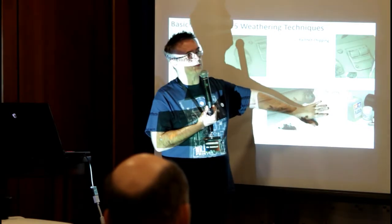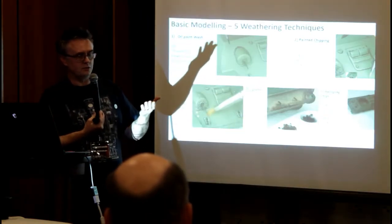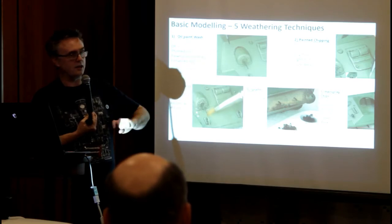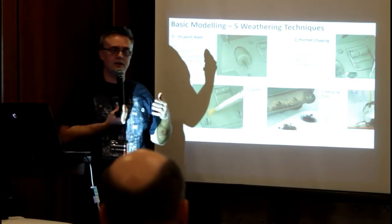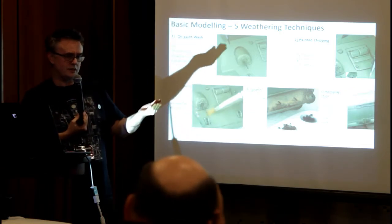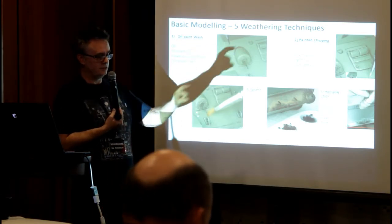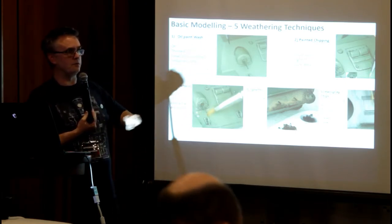The hairspray chips, you apply a spray. So if you've got something that you want to show the metal through, you spray it silver. And then once you've sprayed it silver and it's dried, you then apply hairspray, and in some cases salt, and in some cases rock salt. What that does is it creates a layer that doesn't really allow the paint to stick properly when you then put the paint over the top of it. So hairspray, salt, and then your paint layer over the top of that.